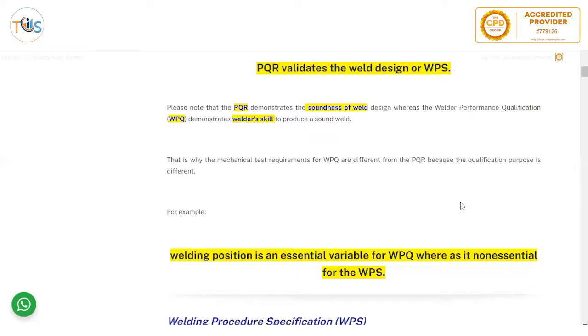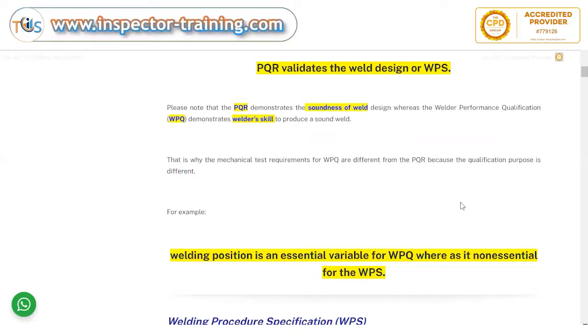It doesn't qualify the procedure. So that's why the essential variables are different between them and the testing is done differently. For example, for a PQR, a tensile test is necessary, whereas for a WPQ, a bend test only is done, and you can replace it with a radiographic test of the joint.